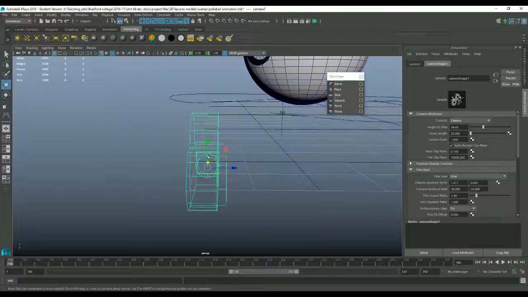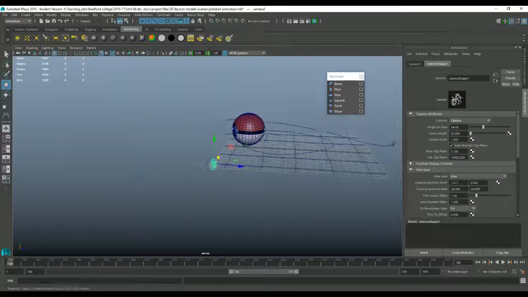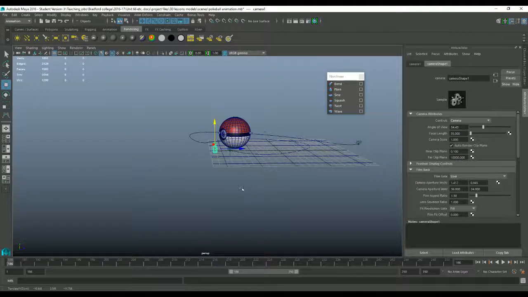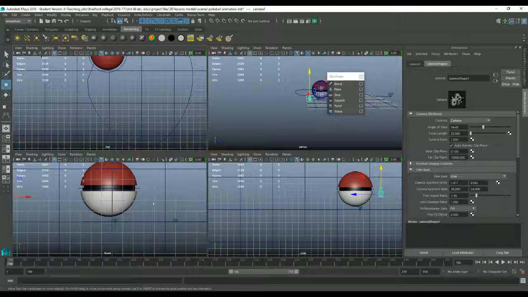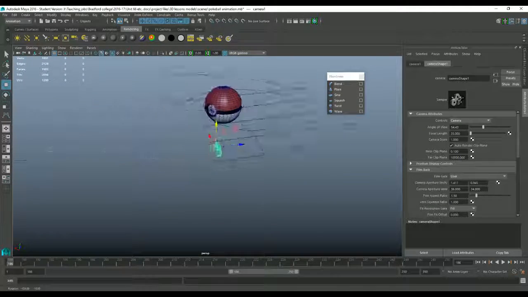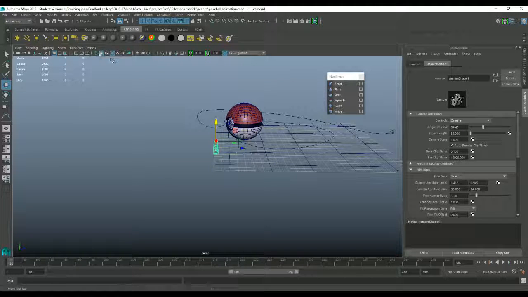Now, at the moment we can't see what the camera sees. We can actually change perspectives. Just like how you press the spacebar to change to the top, down and side views, we can also switch from our perspective view into our camera's view. If you go to the panels here, just underneath the sub-tab where you'll see View, Shading, Lighting, etc., the last one is called Panels.